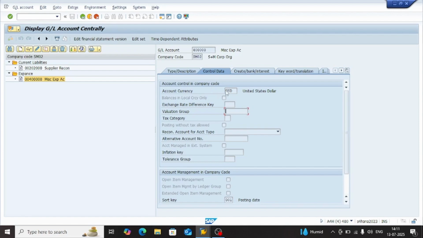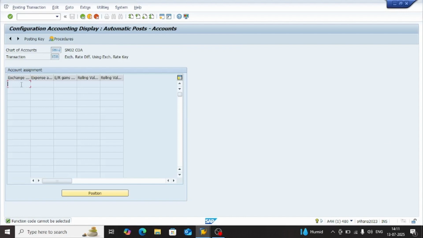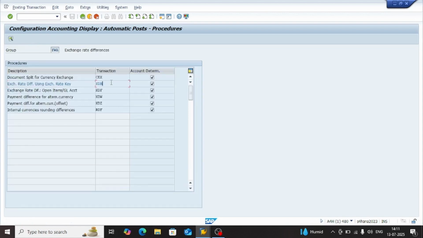So when we do that and when we execute the foreign currency valuation transaction for this GL, system is gonna check this key, come to this setting and see what expense and gain GLs are assigned over here and post the valuation difference to those GLs, right?